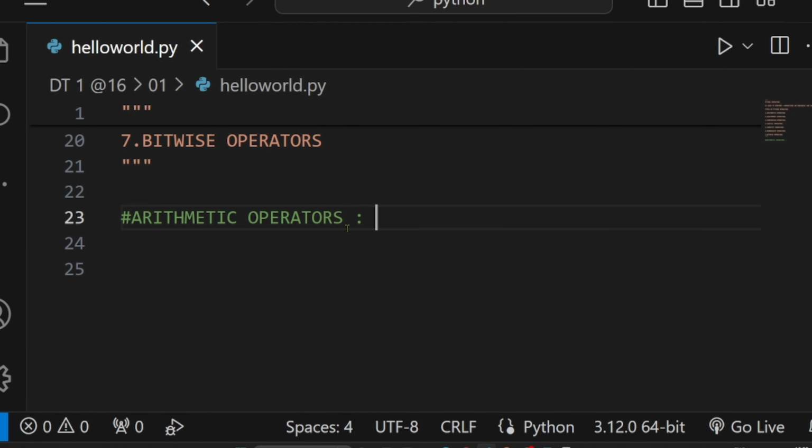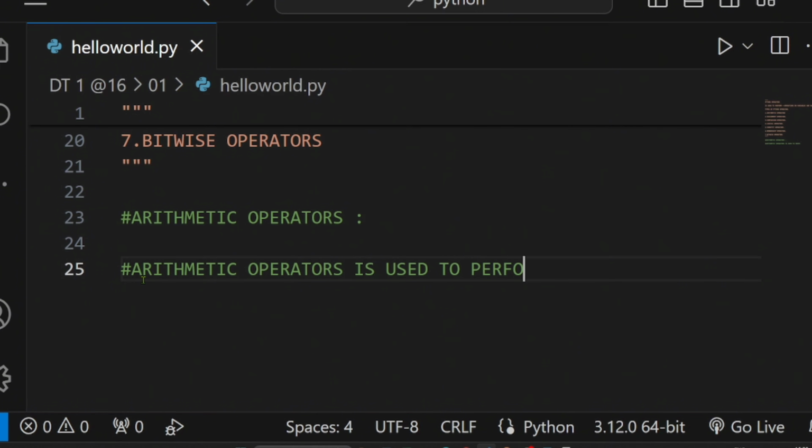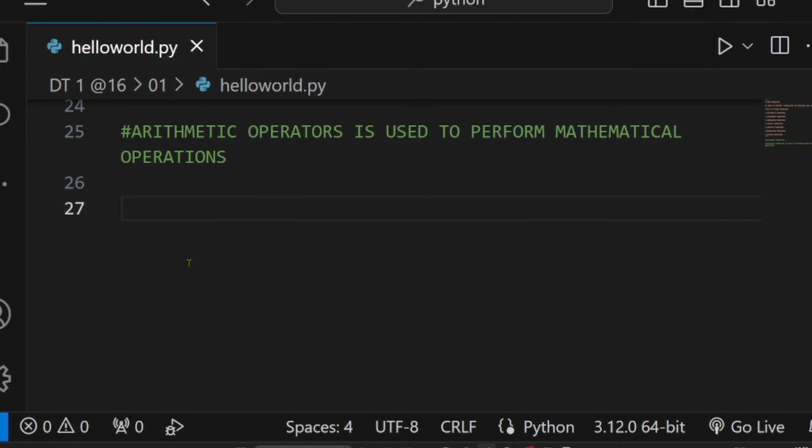The first one is the arithmetic operator. The arithmetic operator is nothing but the mathematical operations we do in our day-to-day life. Simply, arithmetic operators are used with numeric values to perform common mathematical operations.